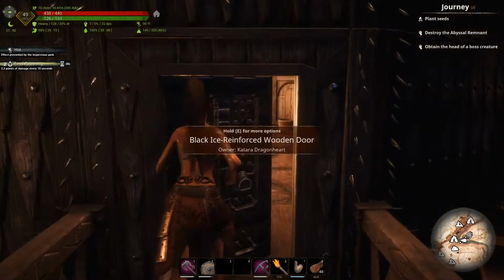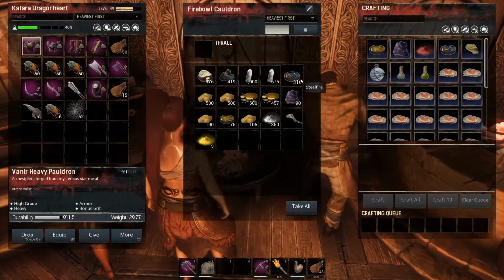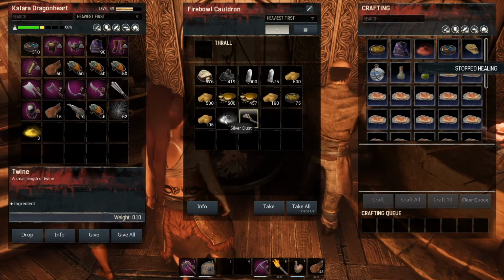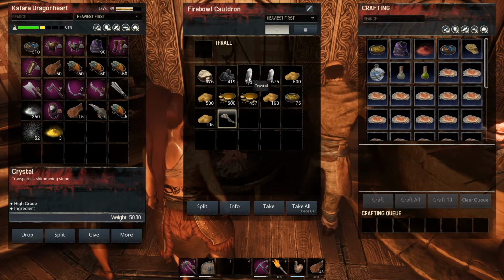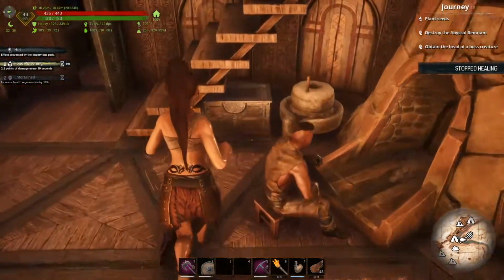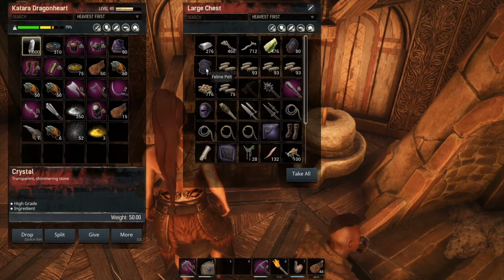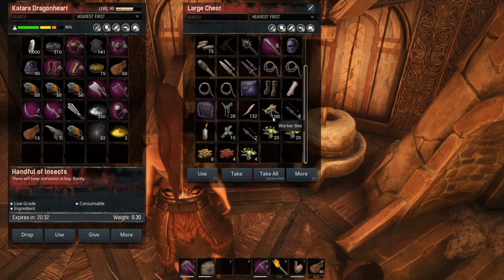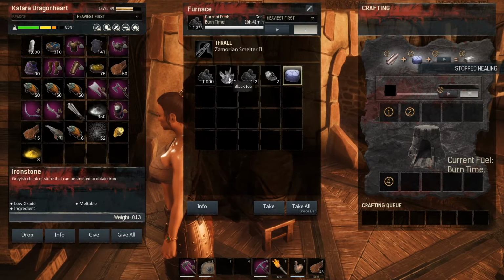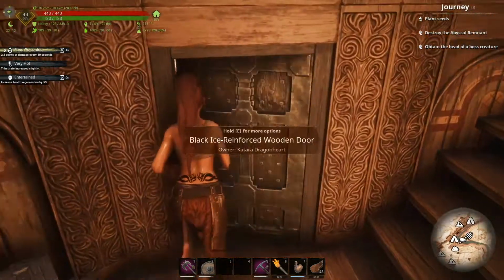See what else I can grab that I need. Yeah, put that. Need to make that map. We need all this stuff. What else? Oh, let me take some black eye. Oh man, too much stuff. Alright, let me put some of this stuff on the horse.